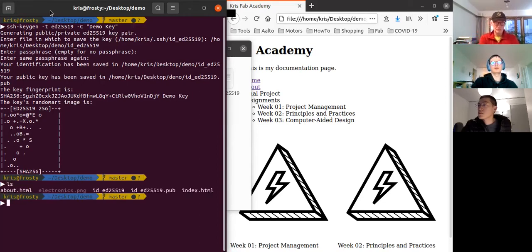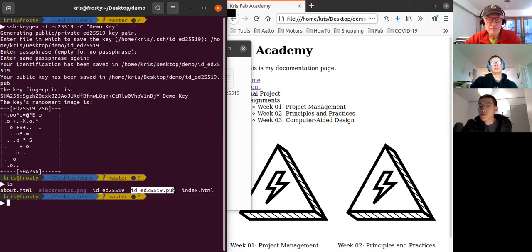And now here you see it created two files. So this id_ed25519 is the private key. It's important that you do not show it to anybody. Sometimes when you, let's say, want your repository to be also accessible from another device, then you will need to transfer your private key to this other device. But otherwise, this should always be in a place where you know where it is, and that's yours.